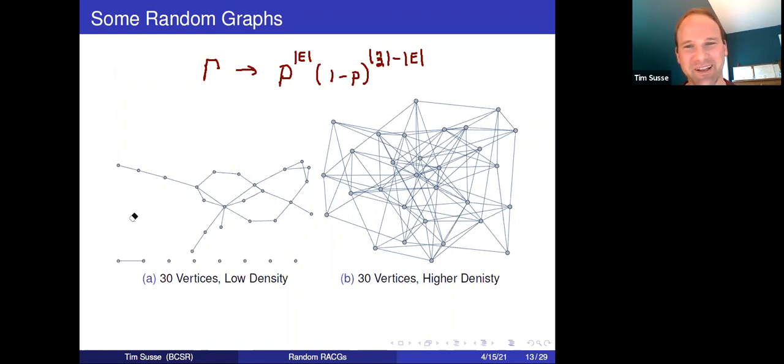Yeah, I generated these a while ago, so I can't remember precisely what their densities were. What I did was, Mathematica will generate a pseudo-random graph by taking the set from 1 to n, taking all the subsets of size 2, and then choosing each one randomly with probability p to be an edge, and then it will produce a graph from that.